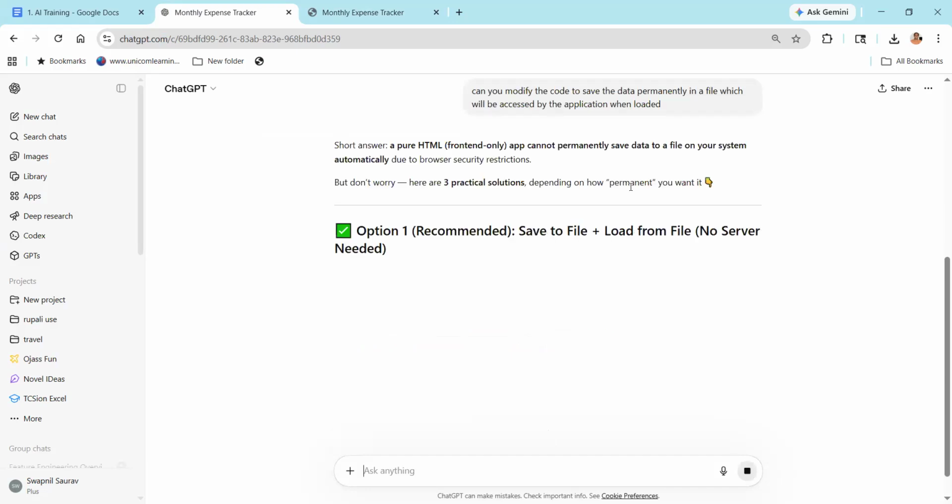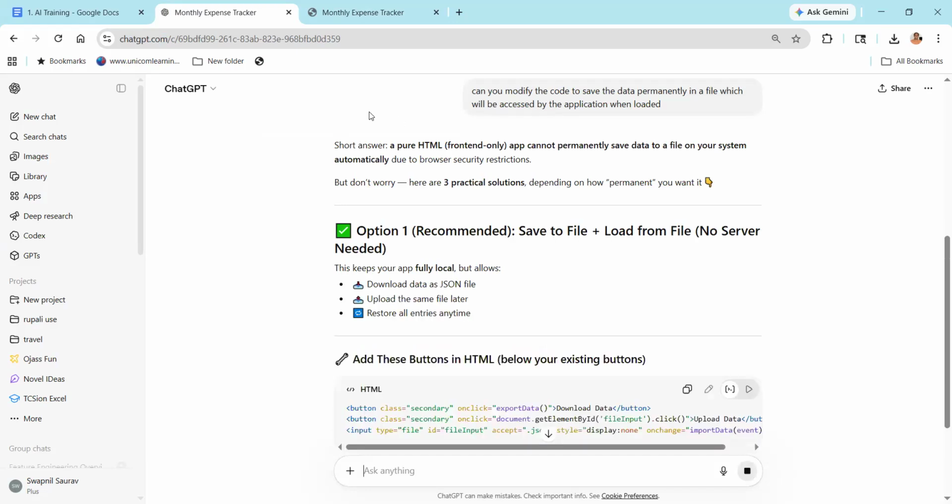Okay, let's see. So there are three. What it says is a pure one page, because we said one page. I should have told it to create another page. So here you keep your app fully local but allow download of data as JSON and upload of the same file later.